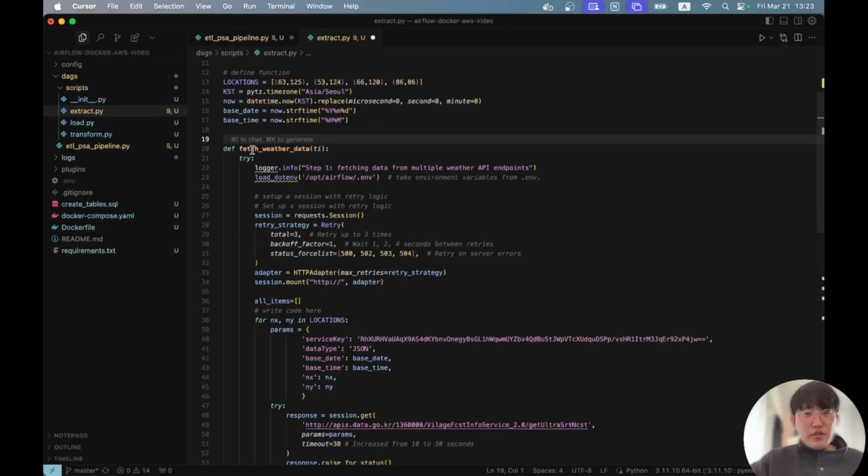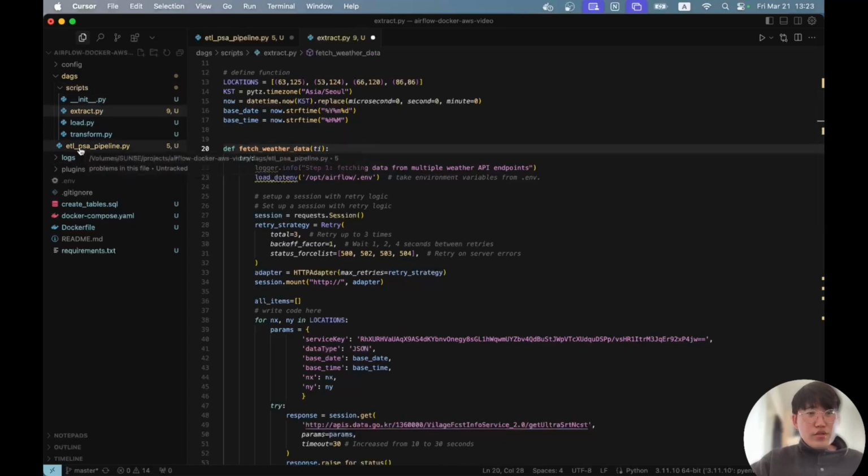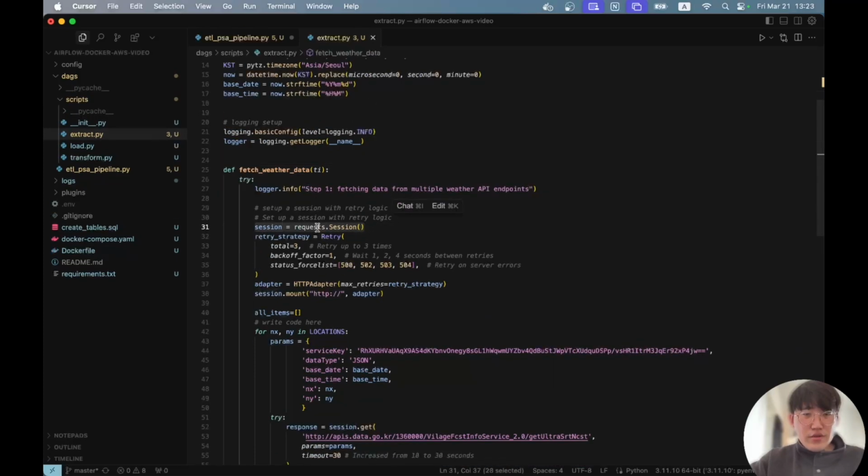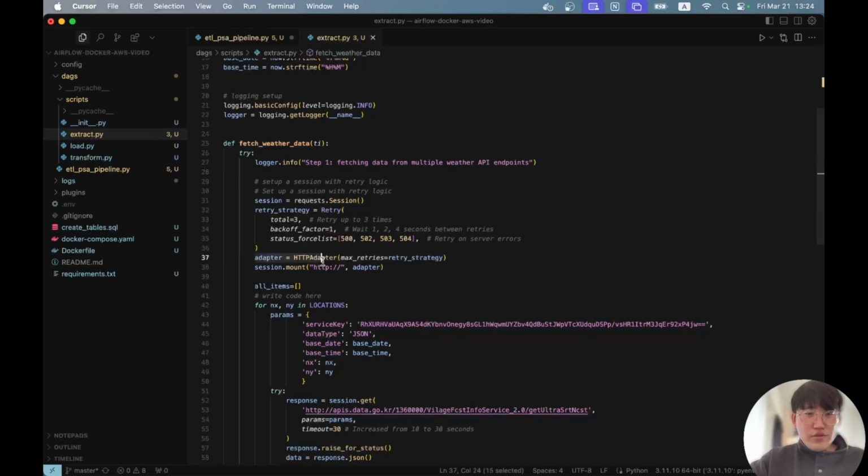And we define the fetch_weather_data function we are going to use in the first task. To explain the callback function, we define the session to call the request. To prevent API call failure, we need to add the logic for retry. We have a total of 3 retries. The adapter should be an HTTPAdapter using this retry strategy.